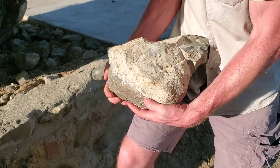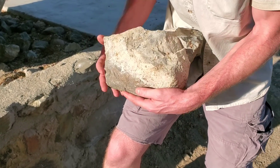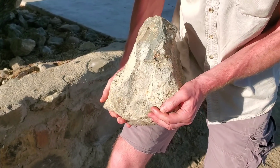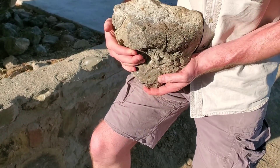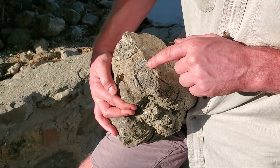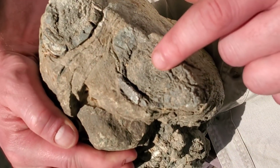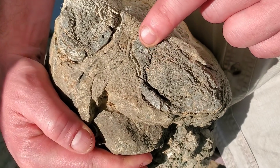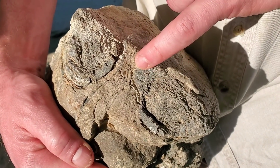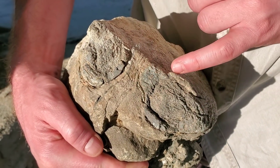We also have a bit of the distal humerus — the humerus is the bone of the upper arm — but that's quite badly broken, so it's quite difficult to see. What would give it away are the shapes: these sort of circular shapes. If you go in close, you can see the cancellous bone in the middle, and then it gets denser towards the exterior. You start to see a honeycomb structure, and then there's very small pitting in the cortical bone around the edge.